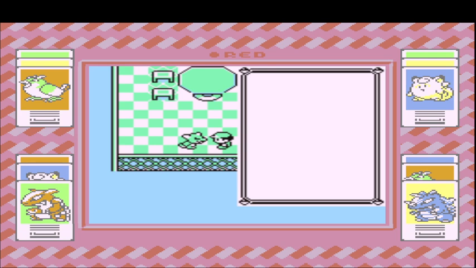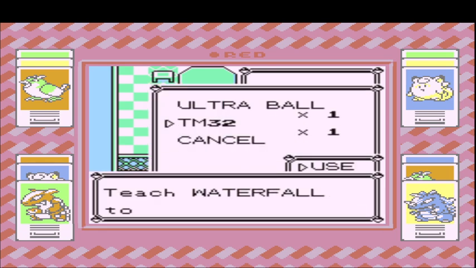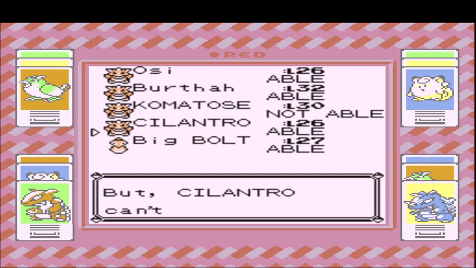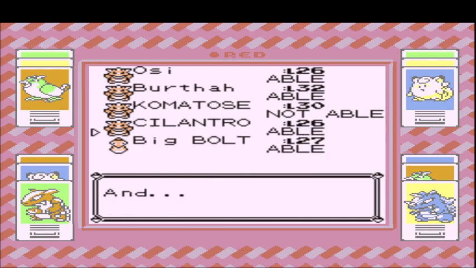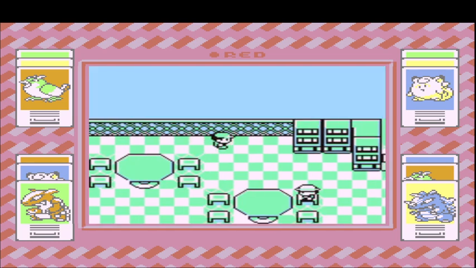10.49. Contains try attack. Oh, wait. This is Water Ball that we just had. I guess we could give it to Cilantro, so he actually has a move that's not a normal type move. Let's get rid of Minimize. Alright. Now.